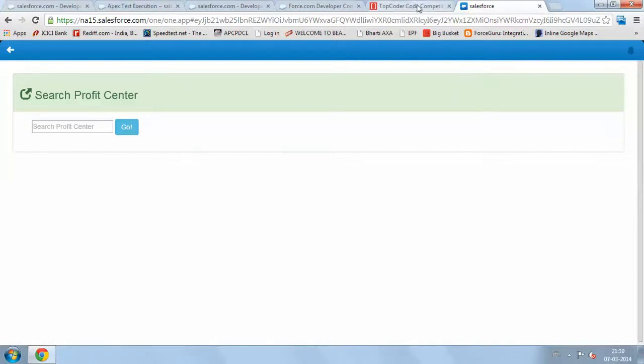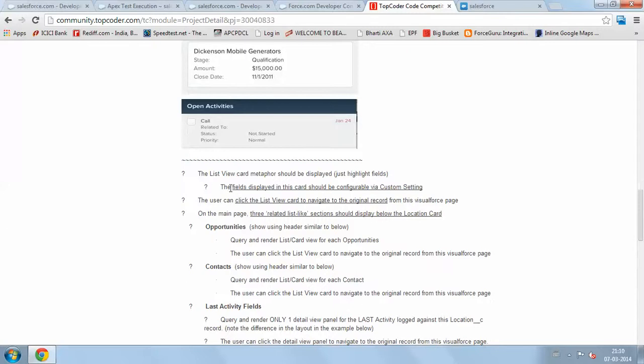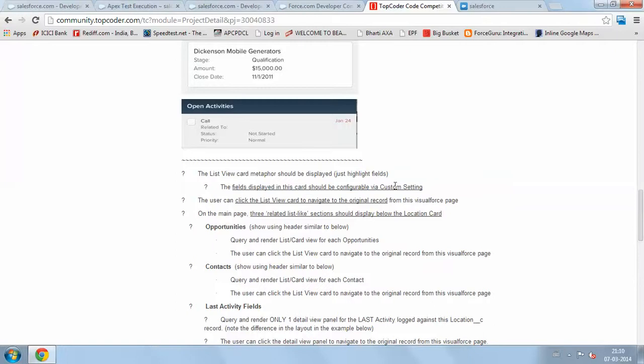So I'll come to the requirement again. One of the requirements is that the fields displayed in the card should be configurable via the custom setting. As per my understanding, we are supposed to use a custom setting so that the user can configure the number of fields whatever they want on the fly. But the disadvantage of using a custom setting here is that you have to go to the Apex code or the Visualforce page again.